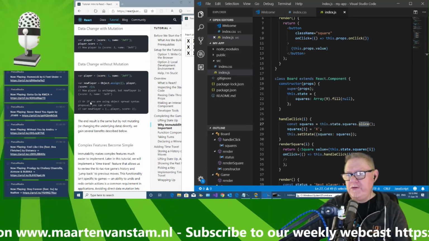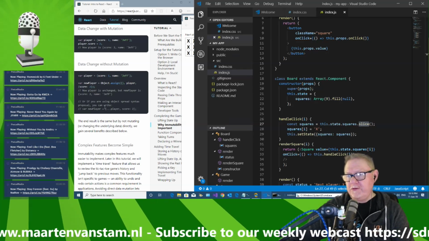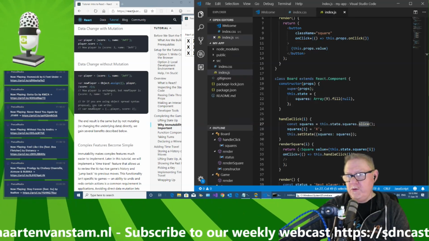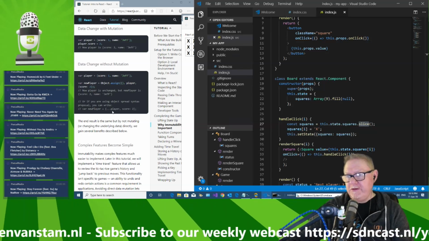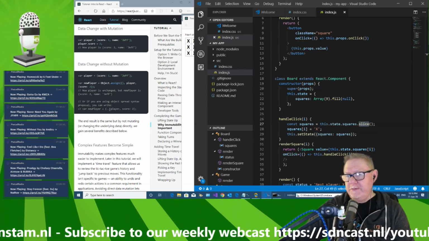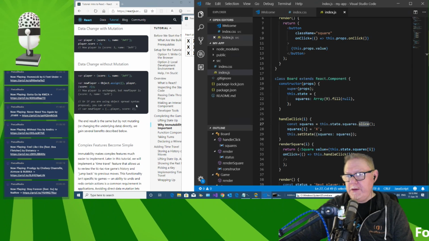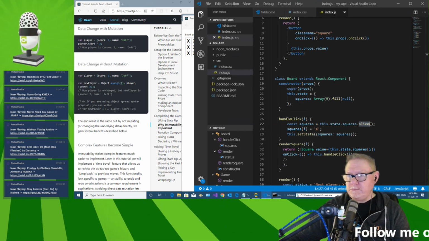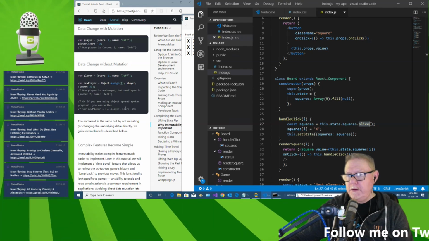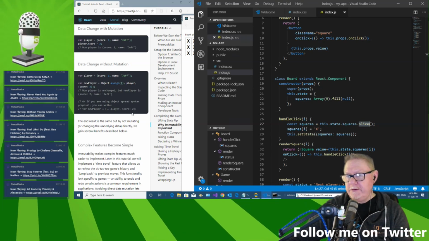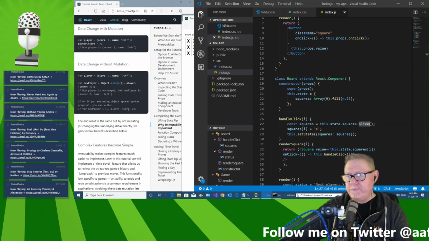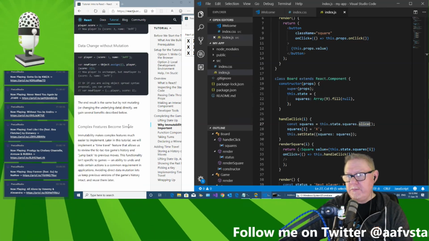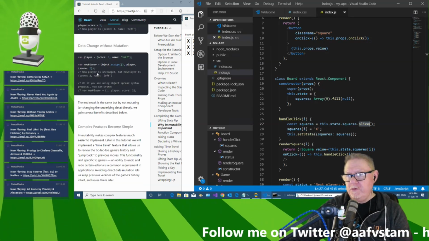Or if you are using the object spread syntax proposal, you can write the new player as dot dot dot player, score 2. Okay, that's new for me.